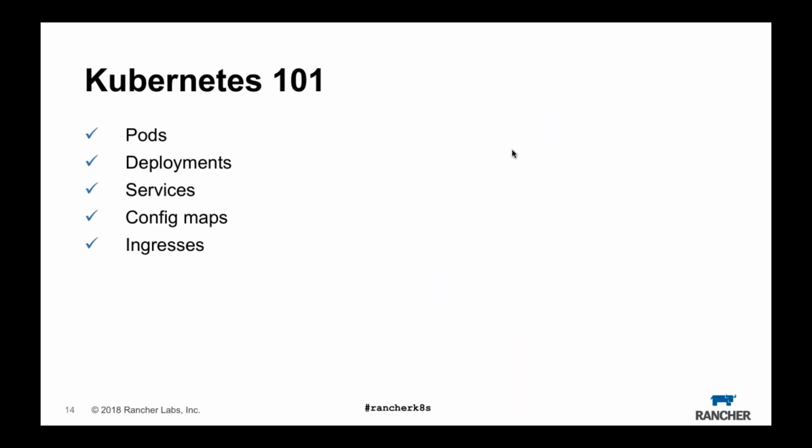And next, I want to go through some of the basic concepts in Kubernetes. This is just something you need to get familiar with. Kubernetes does a lot more automation than just plain Docker or Swarm or whatever. And with that higher level of automation, it becomes a little bit more complex. And there's also a lot of abstraction in Kubernetes itself. So you need to learn about a lot of different resource types. And these are only the top 5 resource types that you want to know about in the beginning. So let's start with the pods.